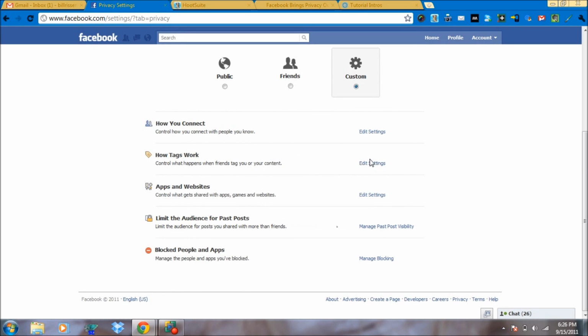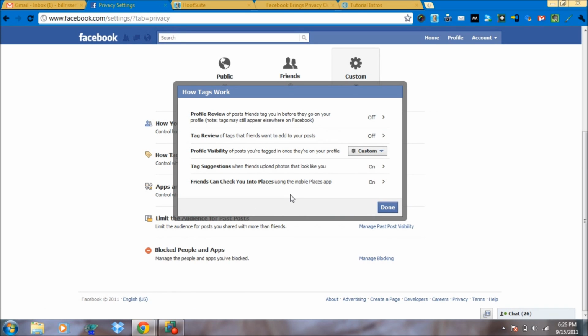How tags work, this is quite different from the past. If somebody tags you, puts your name in a certain way into a profile so it identifies it as you, or they tag a photo of you, you now have the right to determine whether that tagged information can go to your wall. And you can review the tags you've been tagged with prior, you approve them, and then they get posted to your wall.